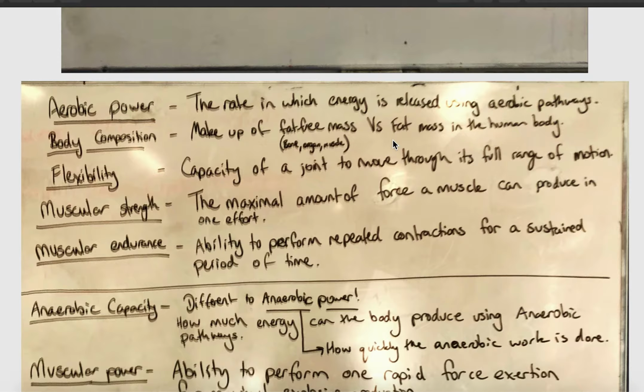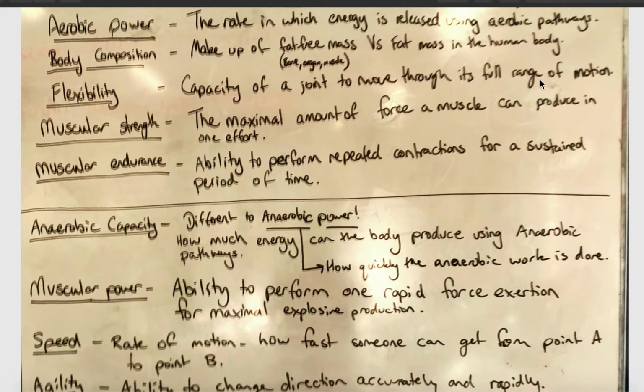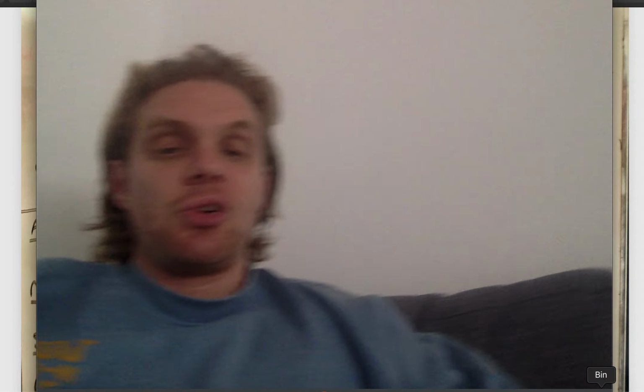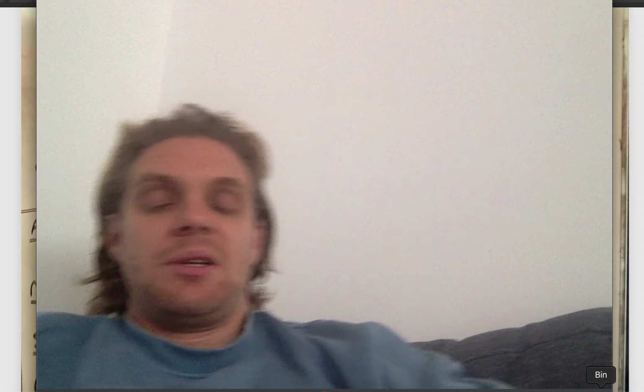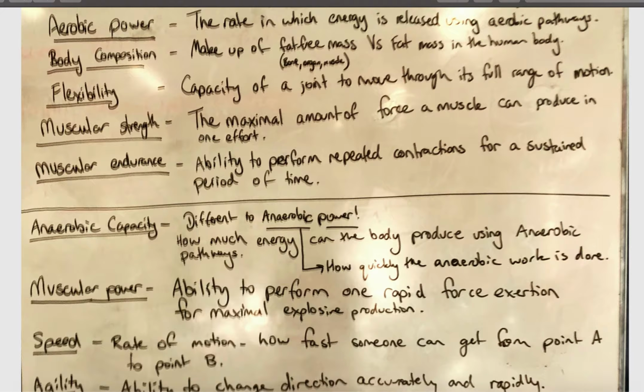Flexibility, the capacity of a joint to move through its full range of motion. So if I look at any joint inside the human body, it might be my elbow. Some people have a really tight tricep and therefore they can't straighten their arm fully. And other people are able to almost hyperextend their elbow and bring it right up to the top. Now, if you have tight triceps or tight biceps or whatever it might be, then you aren't able to move that joint through its full range of motion. You are not flexible. So flexibility is referring to being able to move a joint, which is bone on bone, through its full intended range of motion.